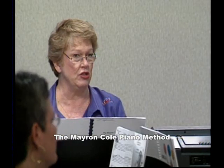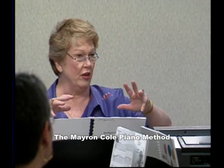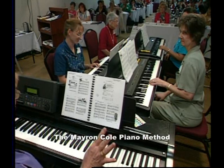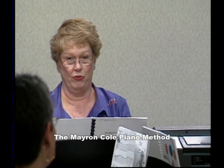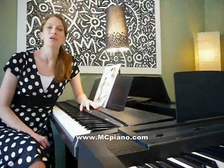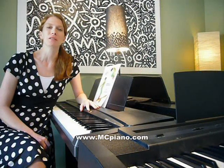So start on measure 2, and I believe your thumb would be on C. Now, see, my students do not go by thumbs on C. If I had their fifth finger on G, then they know the two finger would be on C. They haven't memorized that it's a certain key by a certain finger. We don't teach that way. Do you hate methods that teach that way? Boy, do I. So if you are sick of that way of teaching, this is your method. All right, put your fourth finger on G, and here we go. G, A.